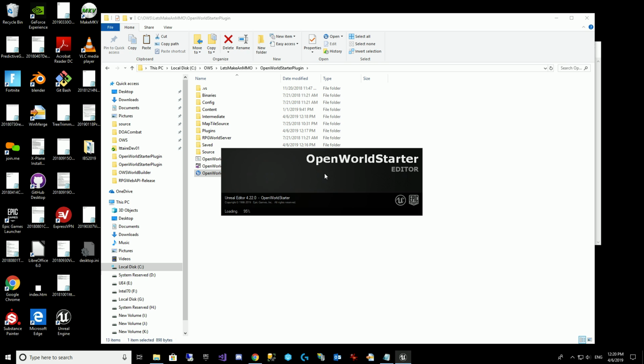Stuck on 95 here. It's probably, when I get this open, going to rebuild shaders and everything, which actually might be a nightmare. I may have to stop this video. We'll see. I just realized that if you're doing a small project like the OWS starter project, it doesn't take very long to build shaders. However, with the Paragon assets, yeah. I'll give it a minute here, but if not, I'm going to put a pause in here while I go and let it build the shaders.